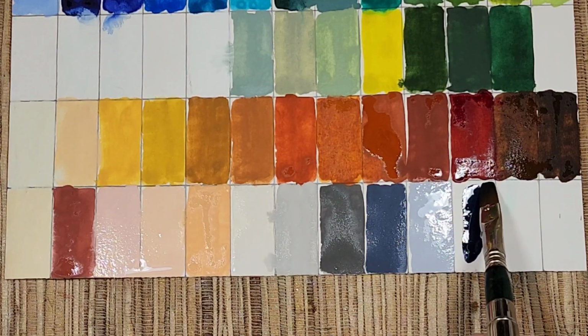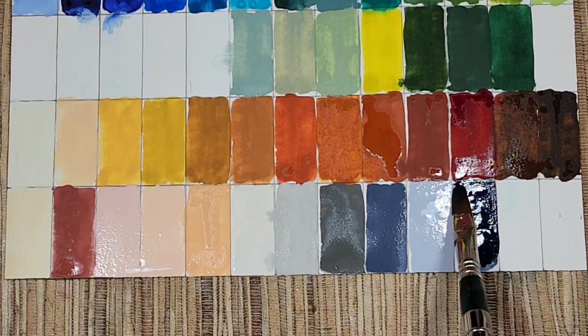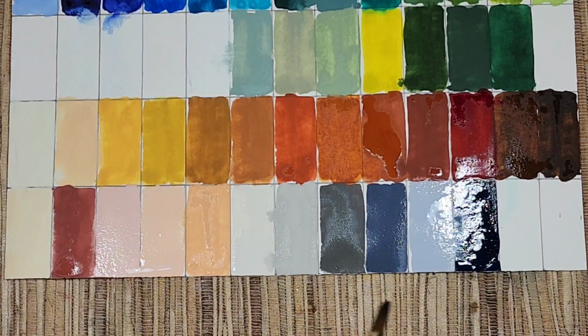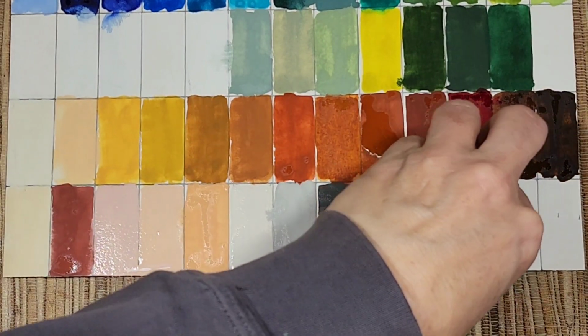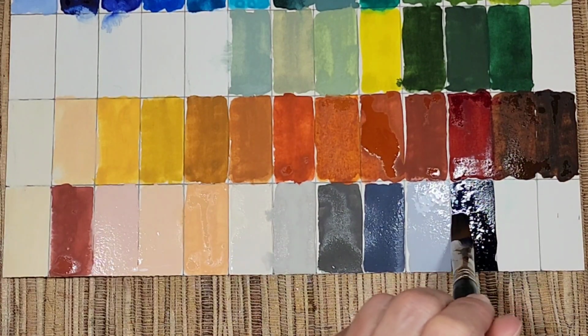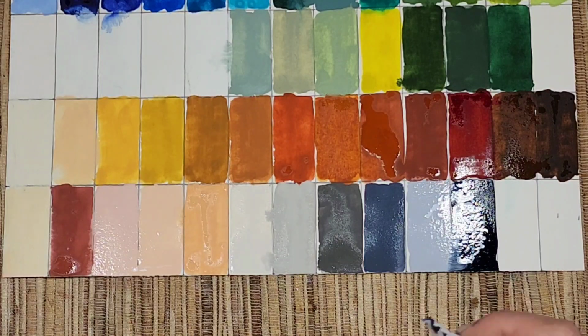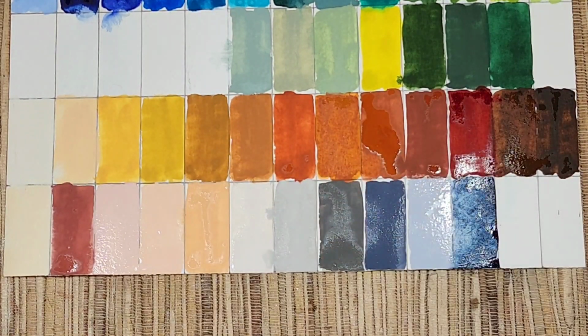Next is the PB66, the indigo of Shinhan. It's a very beautiful color. I love it. Try to clean it. It's a synthetic indigo. And I don't think it's lightfast, even though they rate it as lightfastness 2. We clean it again and then put it again. So we'll wait with this one. But it's a very beautiful color, so I decided to use it anyway, maybe more in a sketchbook.